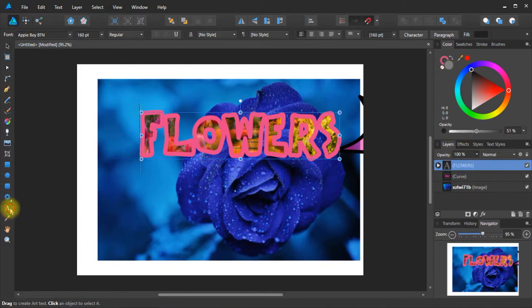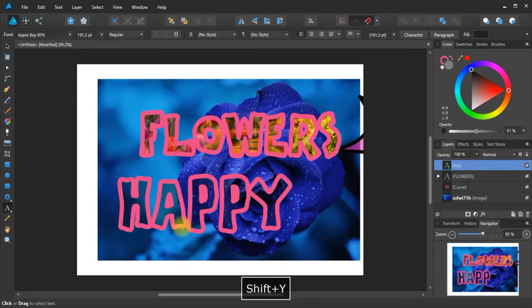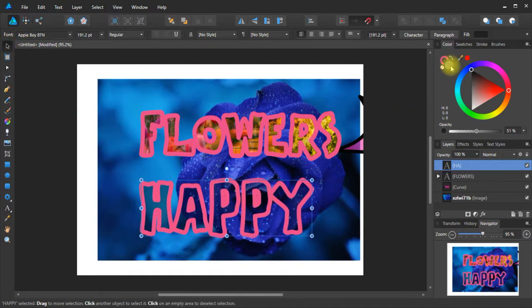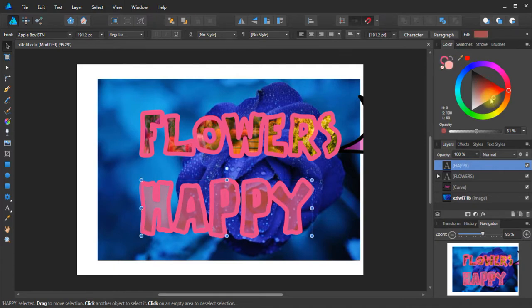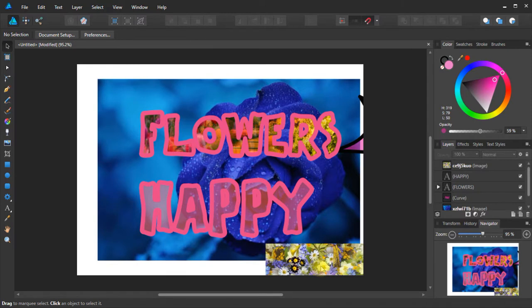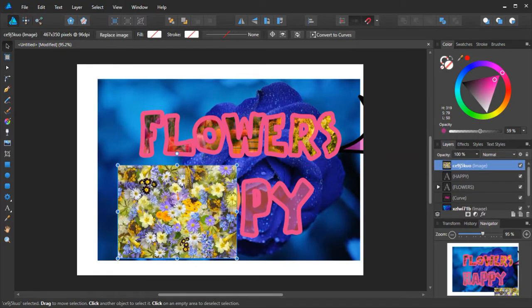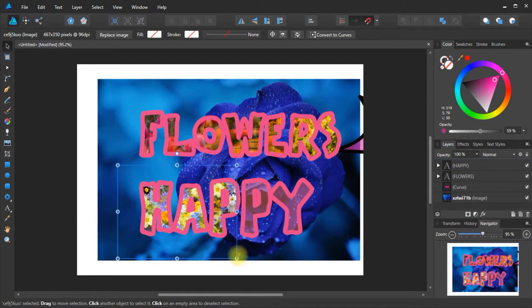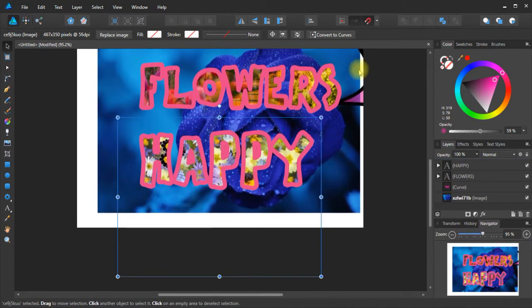So let's try something here with some text. So that's probably going to be the same way. Yeah, that'll work the same. So then let's try clipping a photo into that and see if that works. So I guess what you would have to do is make the actual photo transparent in here.